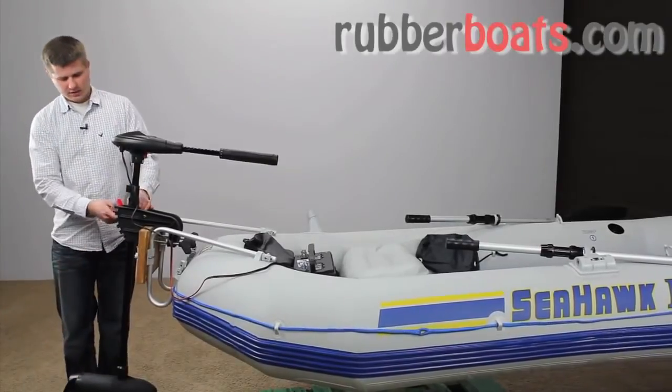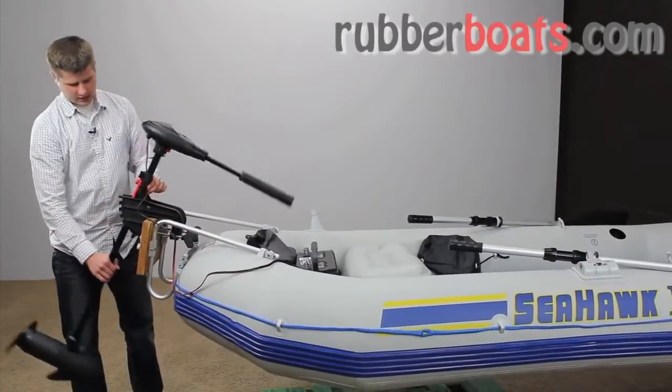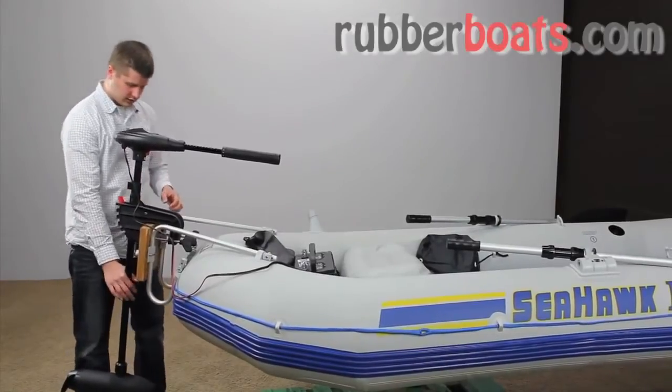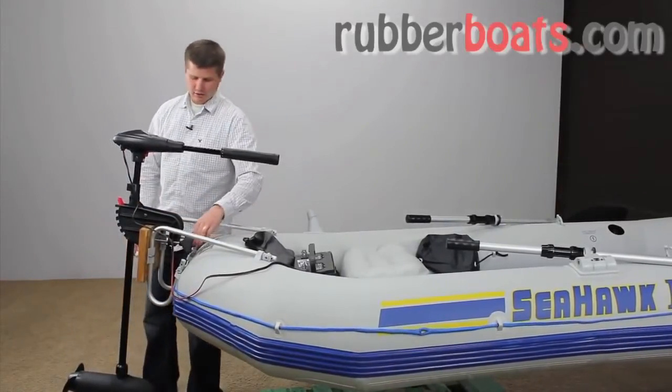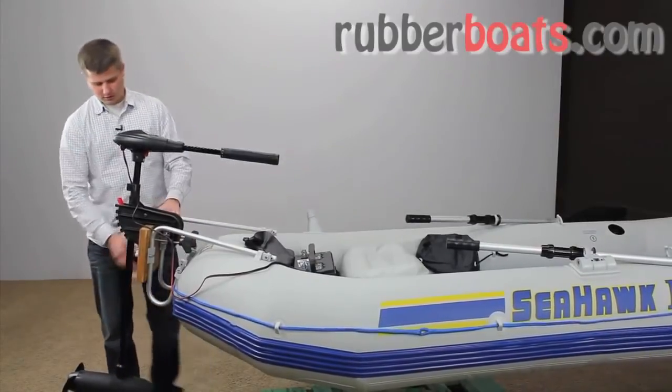Next to that you'll notice this big red lever. This is how you tilt it. Just push that in and you can select one of 8 positions for the tilt. Here you've got your clamp screws to make it nice and secure onto your boat.